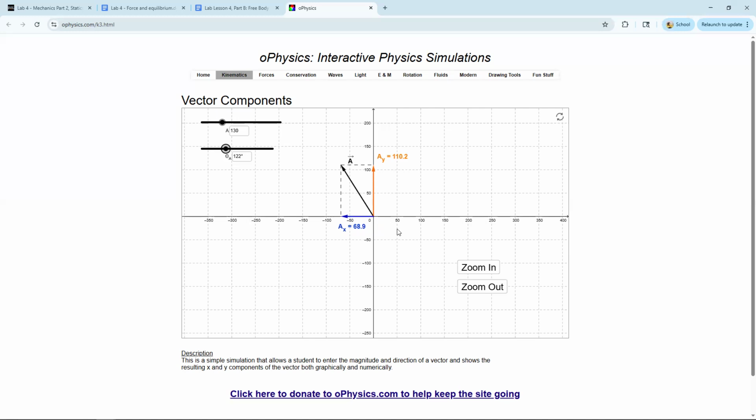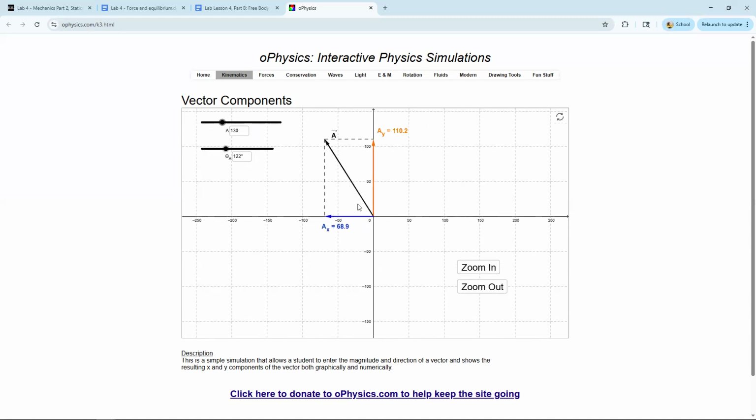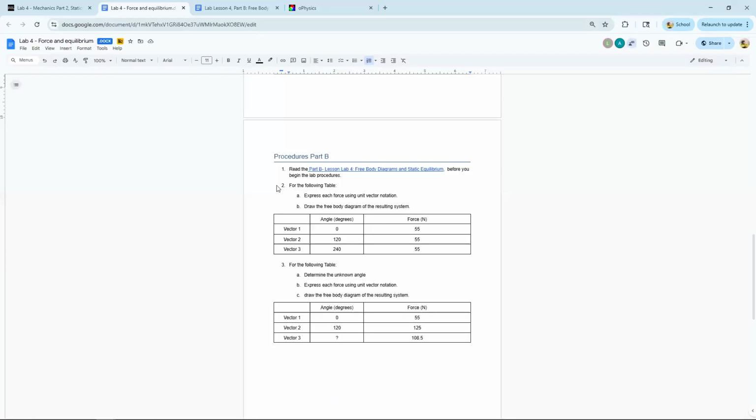And then automatically it gives you the x and y components. If the numbers are smaller and the vector is smaller, you can simply click on these buttons, zoom out and zoom in, to use a proper scale and see your vector in component form. So what you need to do is, for each of these vectors here, use the simulation and find their components in X and Y.